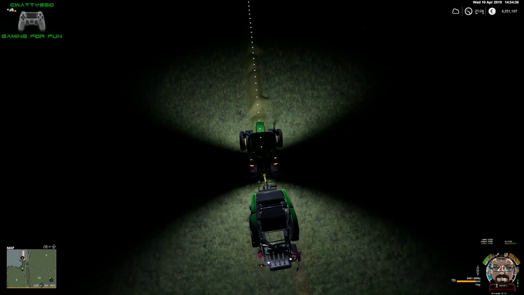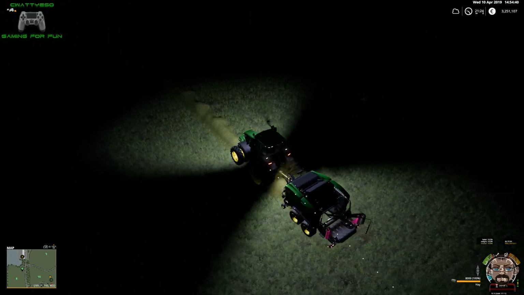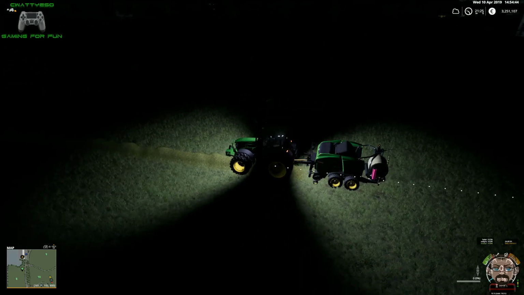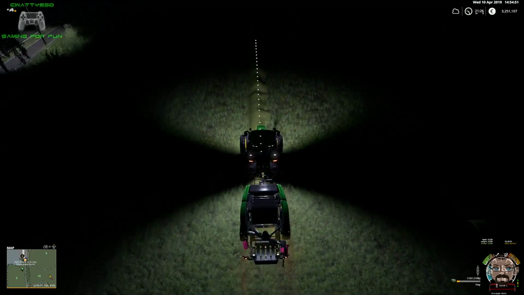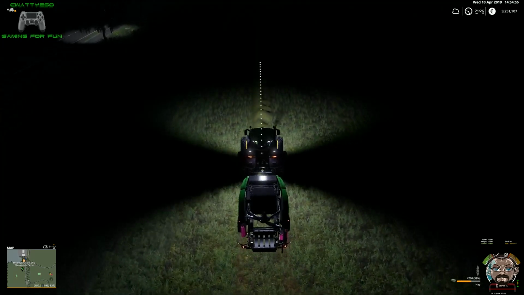So I've got to finish this strip on my own because unfortunately it went up and down on this strip with the windrower right at the start. Normally it only does that at the field end, but for some reason it chose to do it at the field start this time. And I couldn't get this guy to actually start driving.